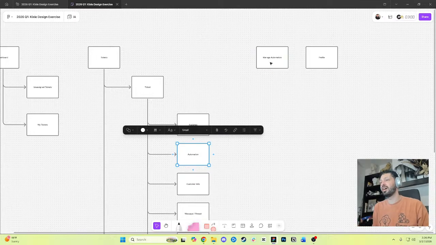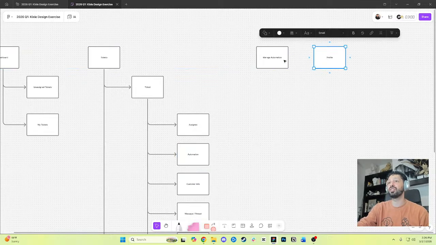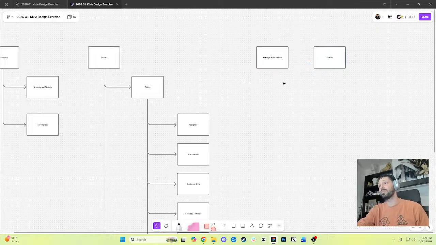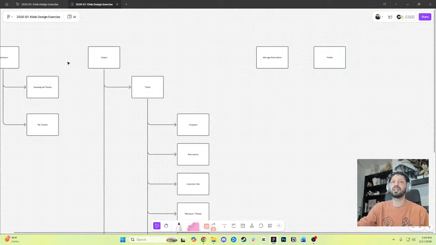Assuming this person is an admin, it really depends on the level of support agent, because I don't imagine all support agents have access to updating manage automation. Then with the profile, that's where you manage the application. You may sign out, update your name, stuff like that. It's kind of in everything. Your authentication preferences. And that's what we've got so far.